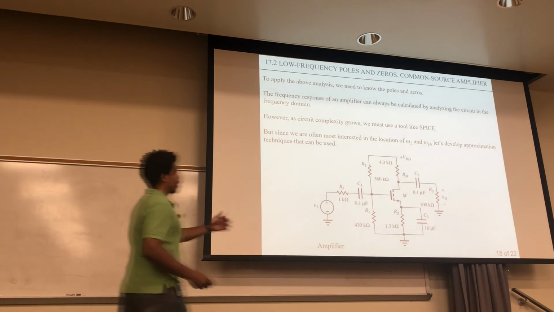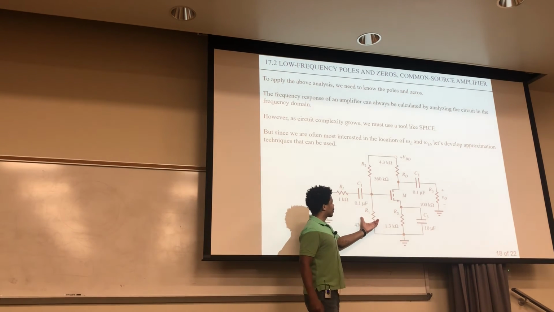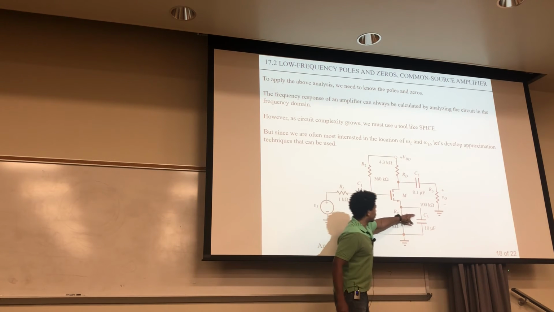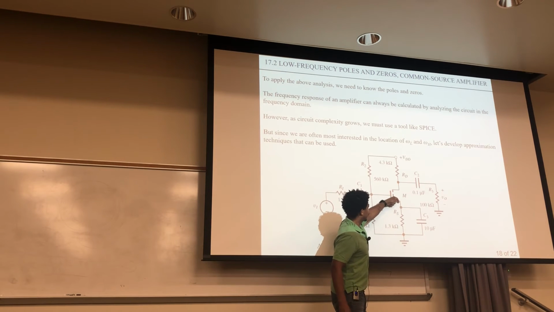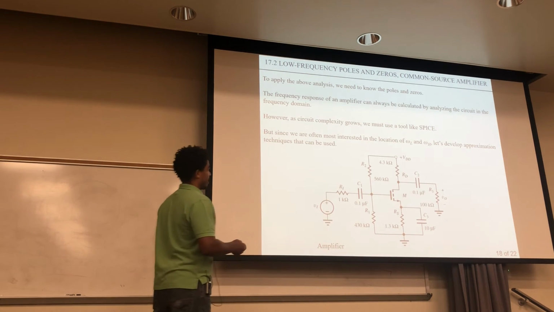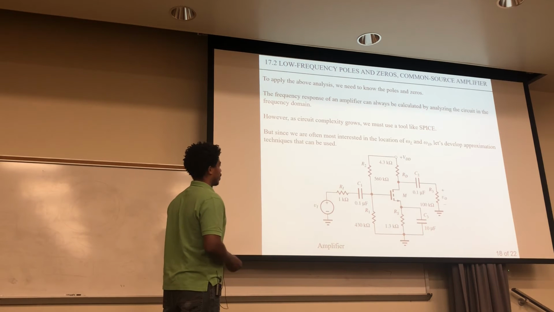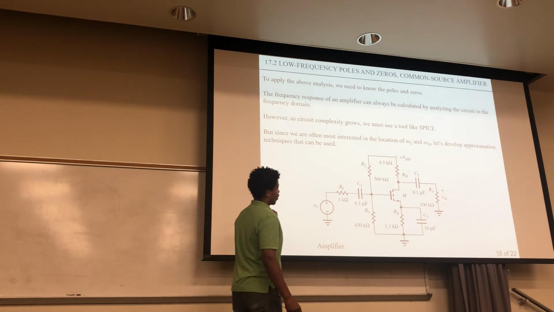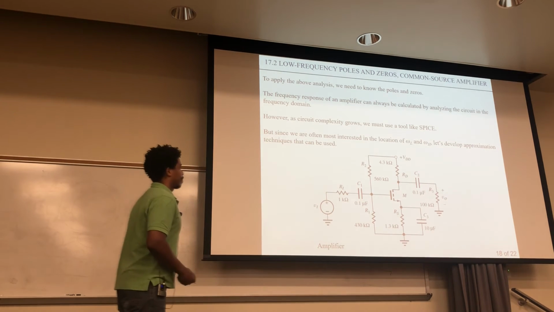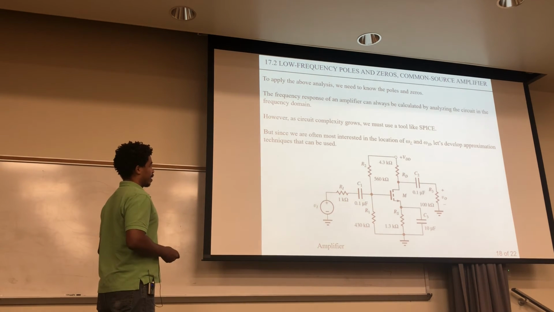You guys see that? So if you would have redrawn this circuit in AC domain, right, this bypass capacitor right here would have shorted that, and so this would have just went directly to ground, right? Of course, that wouldn't be there, and this would just be a short circuit to ground. So typically, in order to see that, you actually do have to put it in the AC domain by getting rid of your capacitors.